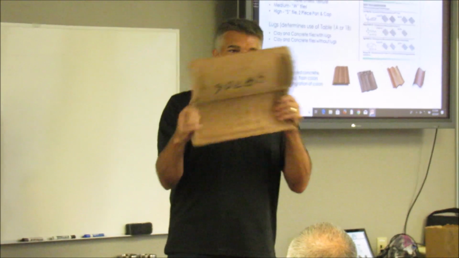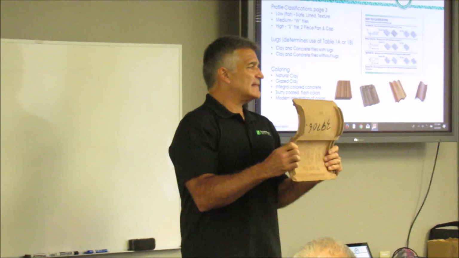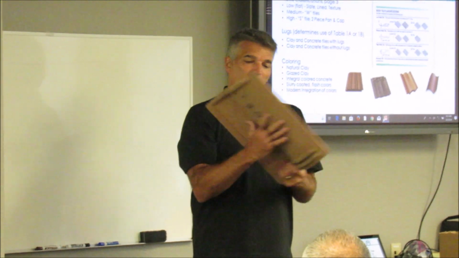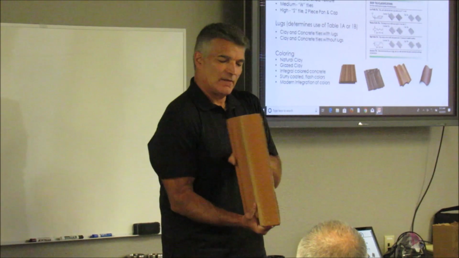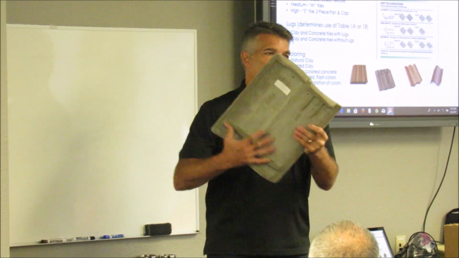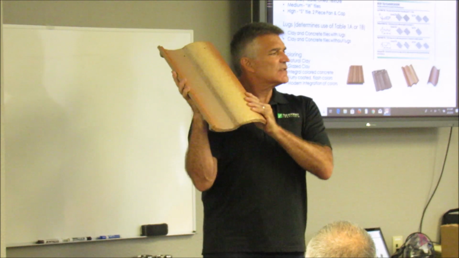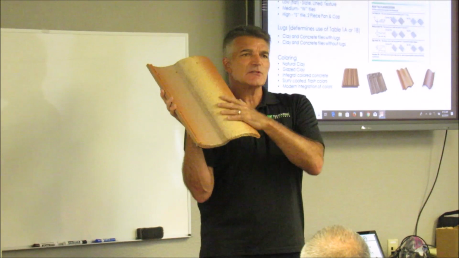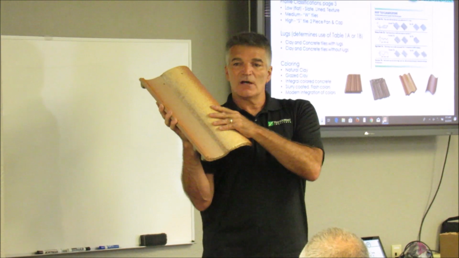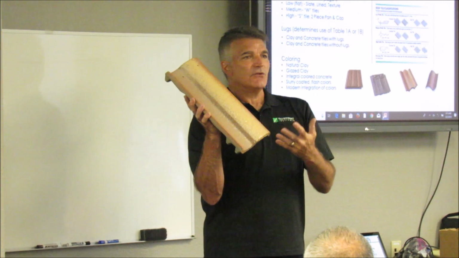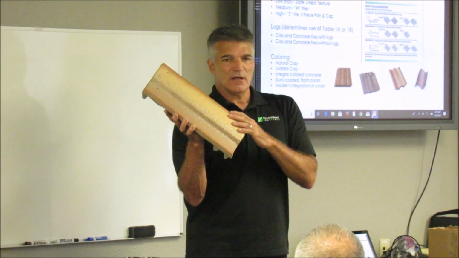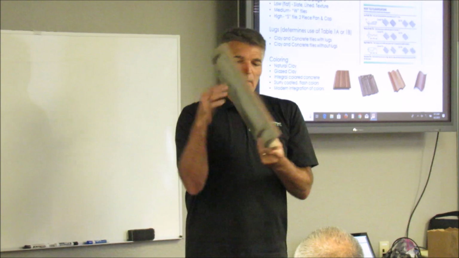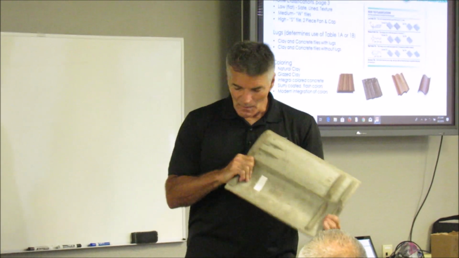And again, you see this tile has color through. The color is mixed into the mortar, and then they've got a surface coloration on top. So this tile is gray Portland cement with a slurry coat on it. And you guys still see a lot of this down here, I think. We don't see as much of it up in my area. The moisture and the freeze and thaw seems to degrade it a little bit faster. Down here, I think you can still see a lot more of it. It gives you a lot more choices as far as color and a little more dramatic. So that's a slurry coated product.